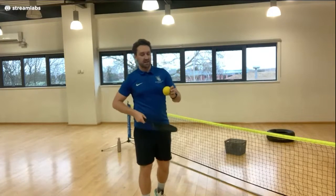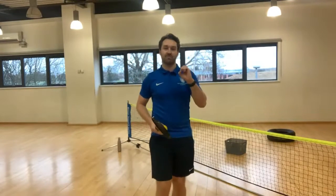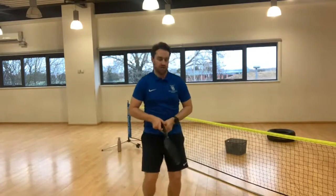We're going to start our tennis taps, as many as you can in 1 minute without dropping the ball. If you drop the ball, you go back to 0. Okay, everyone ready? 3, 2, 1, go.